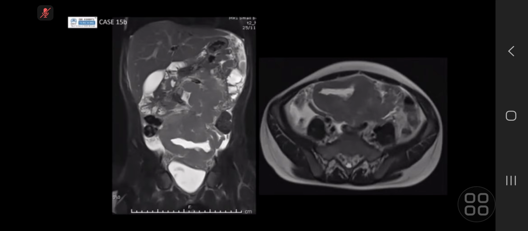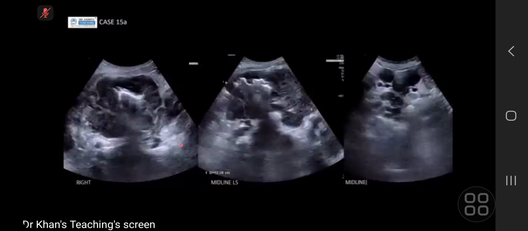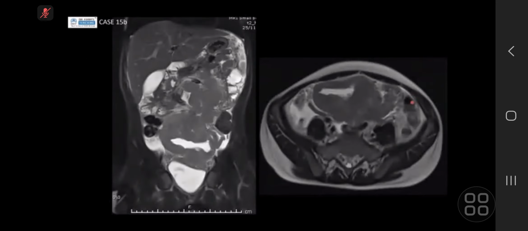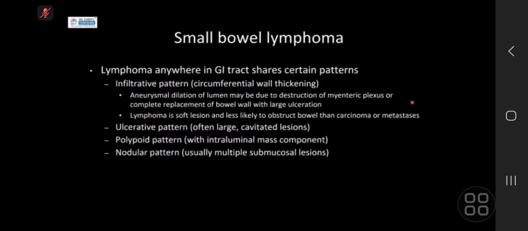Yep, so often these ones are a lot easier when you are scanning. This is a patient that I scanned, and when I looked at it, I thought exactly what you thought, aneurysmal dilatation, and you could see passage of bowel contents through here, which you can't really capture very well on still images. With all these notes, the presenting complaint was whether he had appendicitis because he had abdominal pain, and this turned out to be small bowel lymphoma, and I thought it was nice.